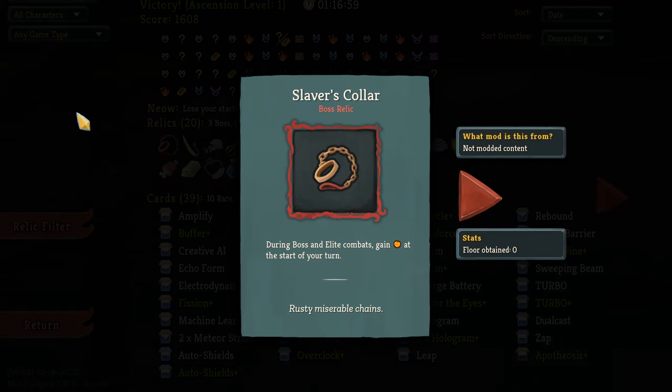But what it did do is push us down a path that encouraged us to visit as many elite combats as we could, so we could get that benefit from the extra energy, and when we get lots of elites, we get lots of relics. Boss swap is a high risk, high reward kind of choice to start off your run, but when it works out, it can quickly snowball into a very strong deck.